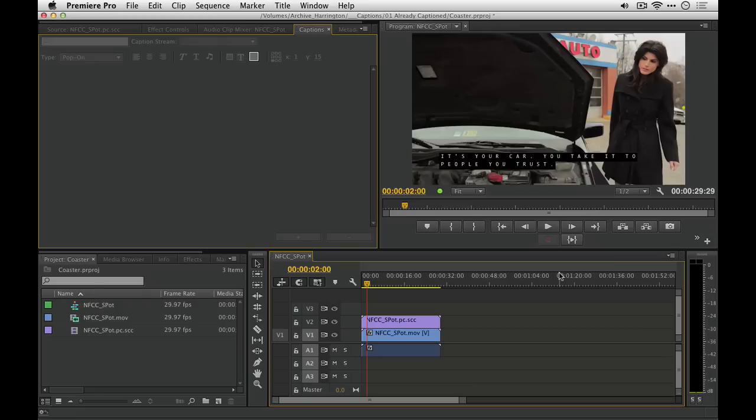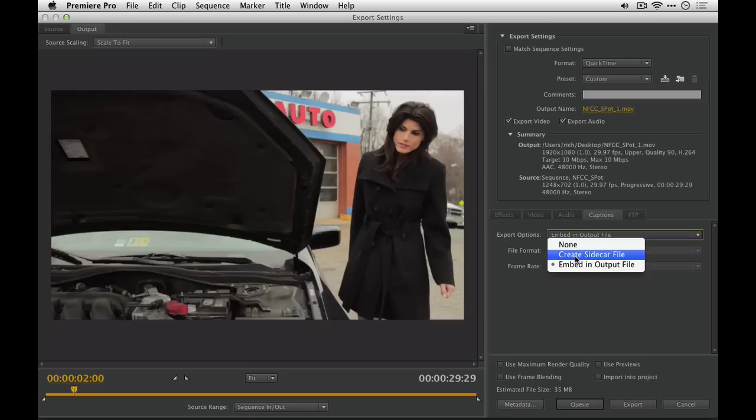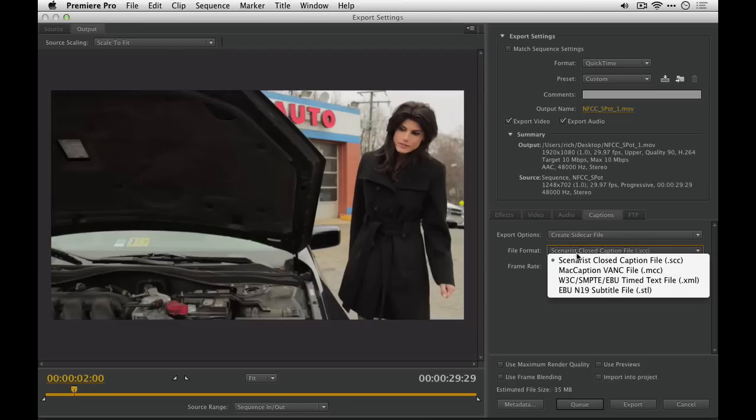Now, good. And let's do this. Make that sidecar file. And notice here, basically, MacCaption is one of the more popular tools. They actually make a tool called PC Caption as well. They've been around for a long time. This is the interesting one, W3C timed text file. Now you'll see that SMPTE and vertical broadcasting can also use timed text. And this is a less proprietary form. But the W3C is the World Wide Web Consortium, the group that sets the standards for the web. YouTube, a bunch of other HTML5 players and other things out there read timed text. So if I just make a timed text file here, there we go.